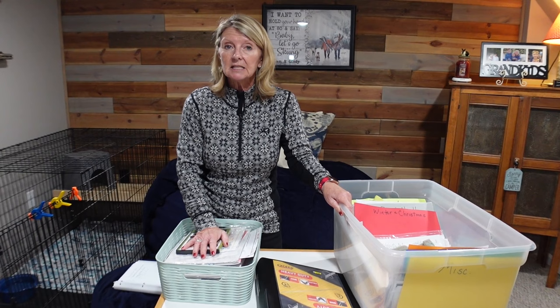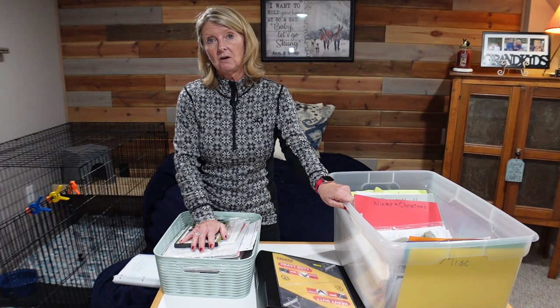So anyway, fast, simple, quick. Hope you found something that you might be able to use, a tip or a trick that will help you get organized, because it really is a good feeling to get organized, look at your stuff, be able to find it quickly and easily. It's so frustrating when you're looking for something and you cannot find it. Tell me about it. I live it almost every day. So I'm turning over this, my New Year's resolution.